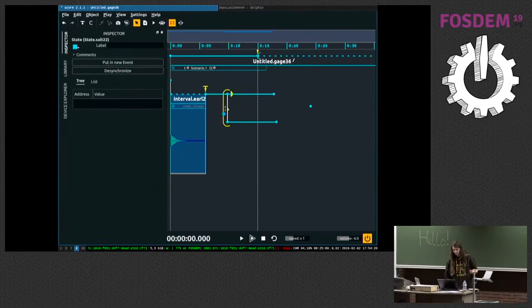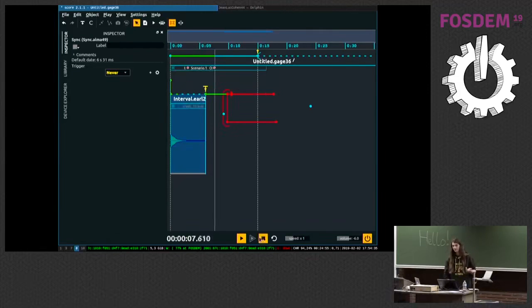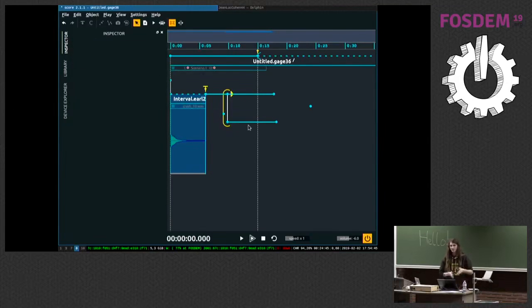So, for instance, I can say, just for the sake of the example, that it will never be true. And these parts won't execute at all, which is basically standard logic. So it's an if condition, but which is graphical. So there's a whole visual language that has been made for the sake of the software, and which can be used to determine various outcomes in musical scores, in this kind of stuff.